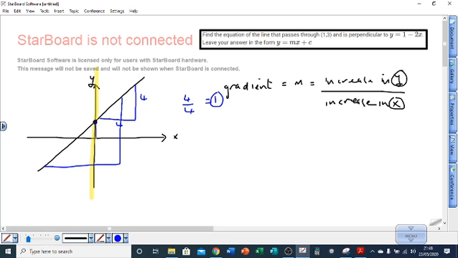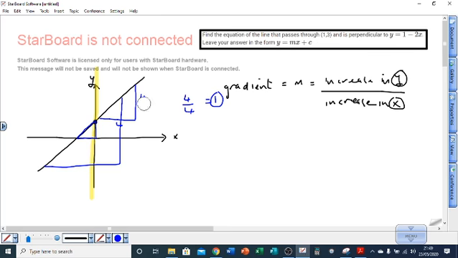You could even choose this triangle if you wanted to, just here. Measure that length using the scale, and measure that length, and divide the vertical by the horizontal. And that is the m. So the number m is your gradient, and it is always the number that is timesing the x. The number at the end, if there is a number, tells you where it crosses the y-axis, as long as this is a single y.